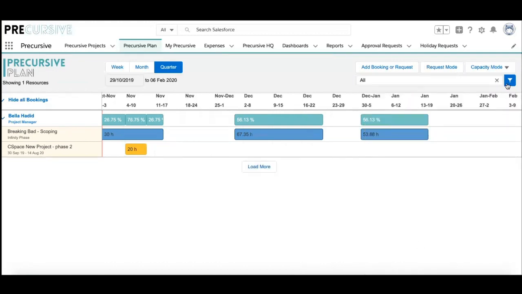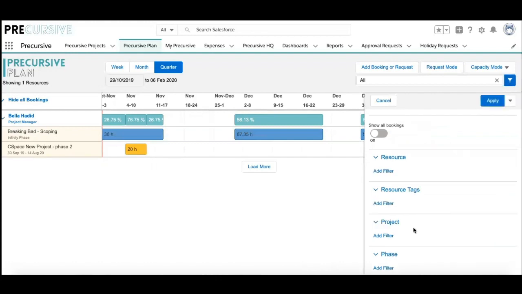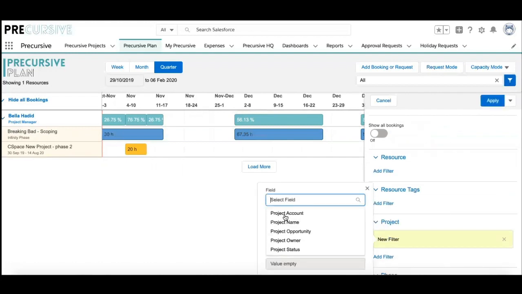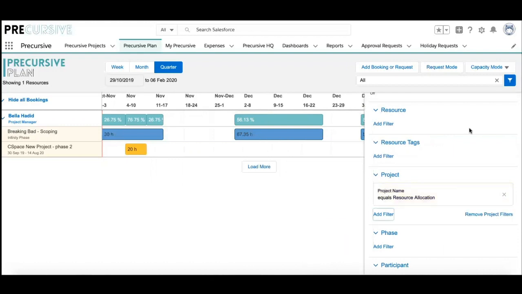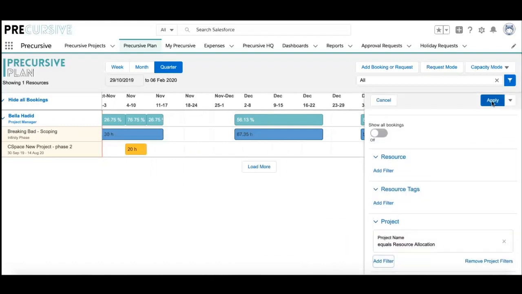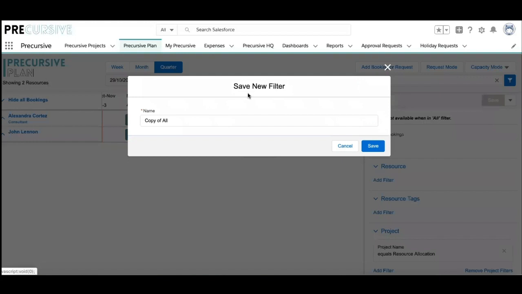Now let's find my project again. And so that I don't have to do it all over again from scratch next time, I'm going to save this view.